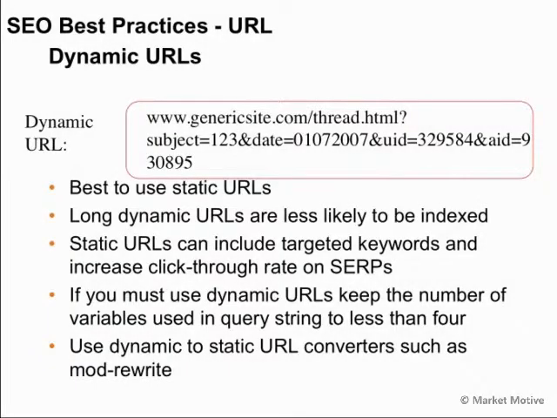It's best to use static URLs. These long dynamic URLs will get indexed at this point, but they're not nice to have and they can create duplicate URLs and just create what I'd call index bloat. You have a lot of pages in the search engine index that aren't necessarily valuable, and you're just bloating that index size. Try to stay away from the dynamic URLs wherever possible.